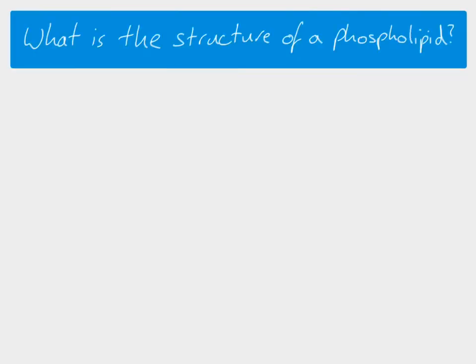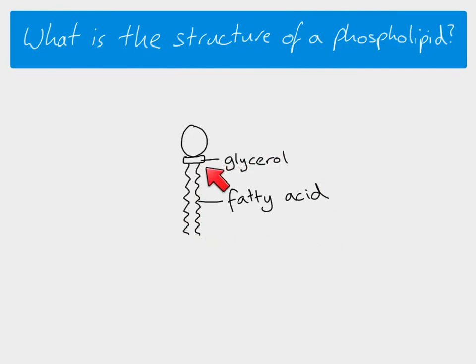We have this understanding of how phospholipids behave on a large scale, but we need to look at the structure of the phospholipid to understand why they arrange themselves in this bilayer. A phospholipid is made up of three parts: glycerol in the middle, and then two fatty acid chains. This is very similar to triglycerides, which have three fatty acids — this has only two, meaning something else can bond onto the glycerol at one of the other carbons. That is the phosphate group which makes up the head. So we've got a phosphate group and glycerol making up the head, and two fatty acids making up the hydrocarbon tail.